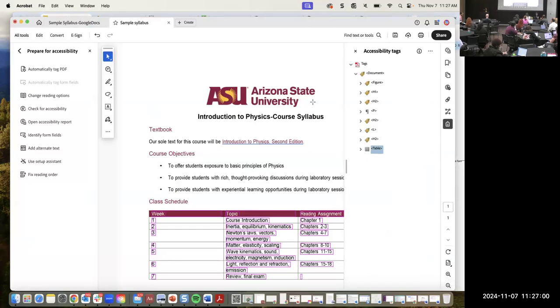You can use all the tools, which obviously we didn't do today, but yes, there is a way of remediating your PDFs to make them more accessible, and that's a separate seminar, I guess, on how to remediate PDFs. But yes, it can be done.